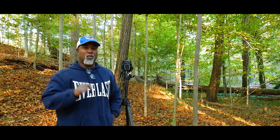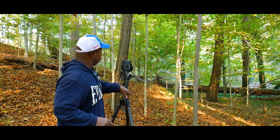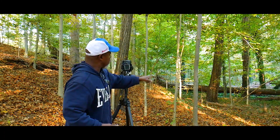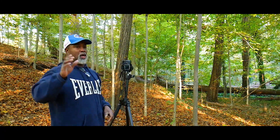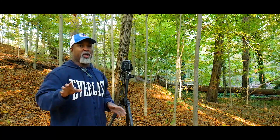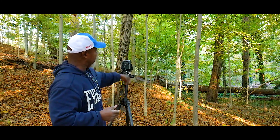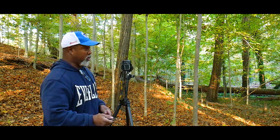Okay, I think I found one more composition. All right, if you look behind me, you'll see that there are three little small trees right here. 1, 2, 3, and in the center, actually 4 in the background. The light was coming through periodically and hitting the trees just beautifully. I've already fired off one shot prior to this, but I'm hoping that the sun will come back around again, and I will take a couple more shots. Okay, we're getting a hint of light in the back, and I'm going to go ahead and fire off one shot now on that.